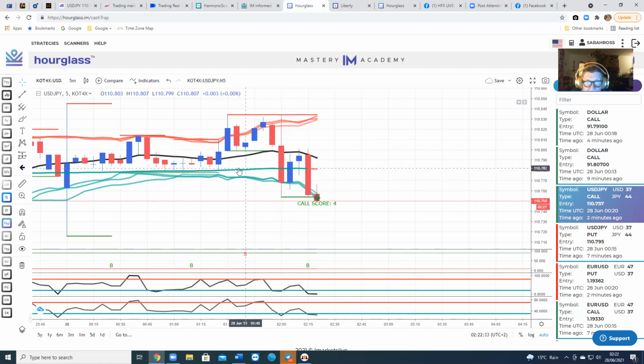Now look at our 200 moving average. So you can see it's turned green to red, meaning it's forcing price down. And we know that the US dollar is weaker than the Japanese yen. It is in the oversold area. It's off the Bollinger Bands. It's called it at 757. It's off a line of resistance, but you can see that red candle still going down.